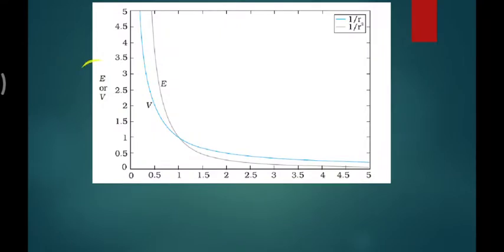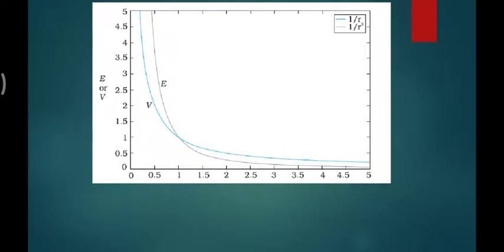Okay. So now I am comparing the electric field, which is KQ upon R square, and the potential, which is KQ upon only R, not R square. If I draw the reduction of the electric field and electric potential with respect to R, which means distance, this is the R axis. If your distance is increased, obviously the denominator is increased, so E and V will reduce gradually.